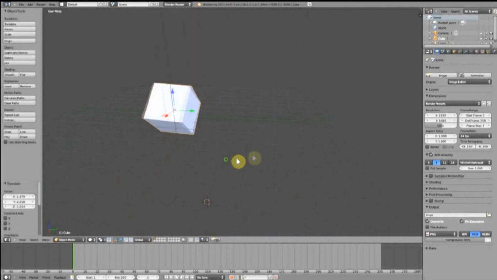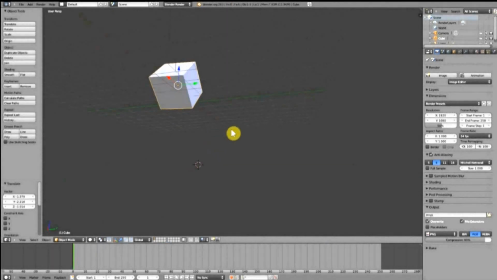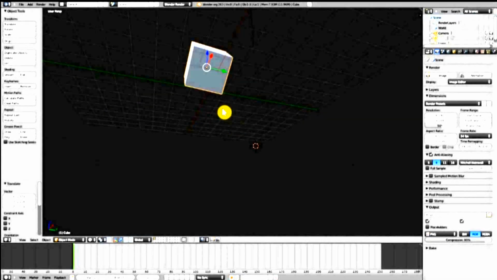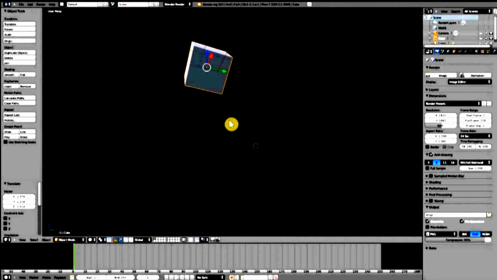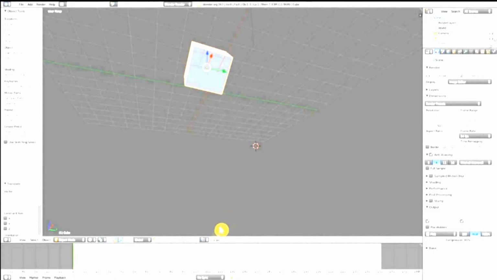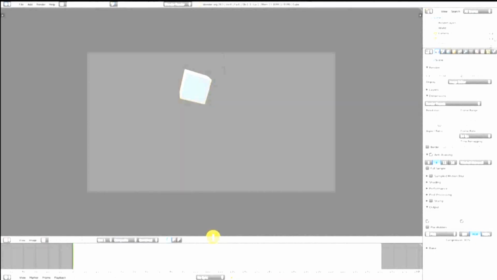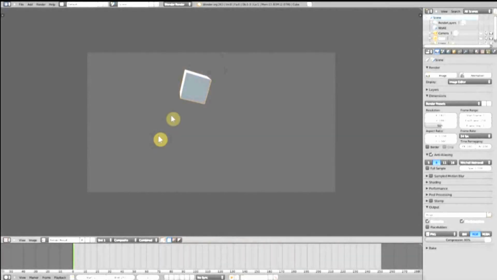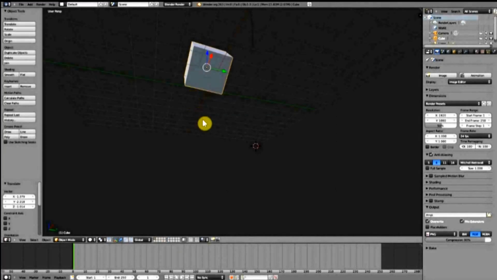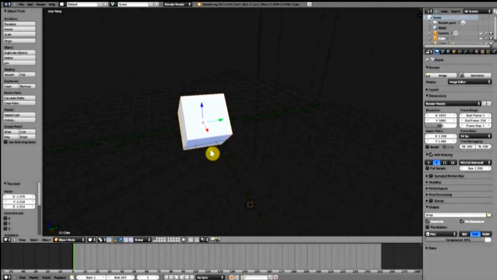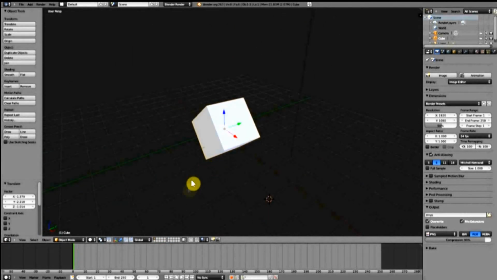Now let's just say that I move my view around and I want to render that image. If I want to render that point of view, it's kind of uncomfortable to be moving the camera around like you have to do in other versions. Now if you just press this little button, you get the active view rendered, and so you can render what you're actually seeing. Now in this cube you don't see much difference between the rendered view and what we're working on, but like I showed you before in the gallery and more advanced stuff, you get a lot of difference actually.